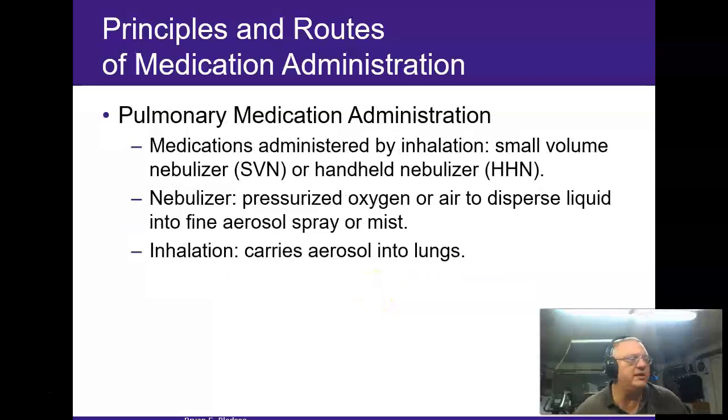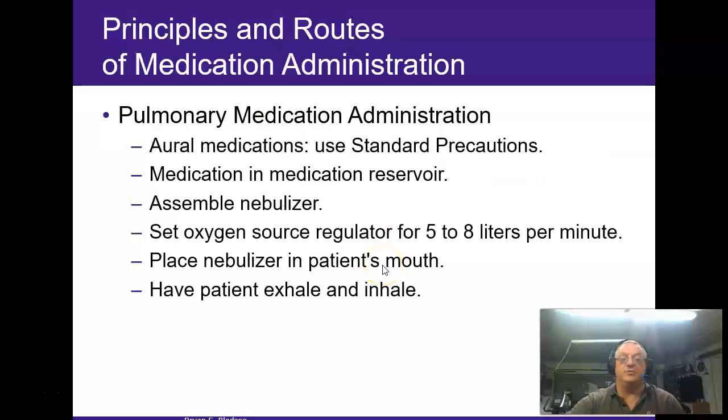Last one we're going to do is the pulmonary medicines. Now, you usually use a handheld nebulizer or a small volume nebulizer. Small volume nebulizer, guys, what I call a peace pipe. Again, it looks like they're smoking it, but they're really not. They're inhaling it. And the key thing is we got to get them to inhale it after we aerosolize whatever medicine that we're doing. So again, our big ones are albuterol, Atrovent.